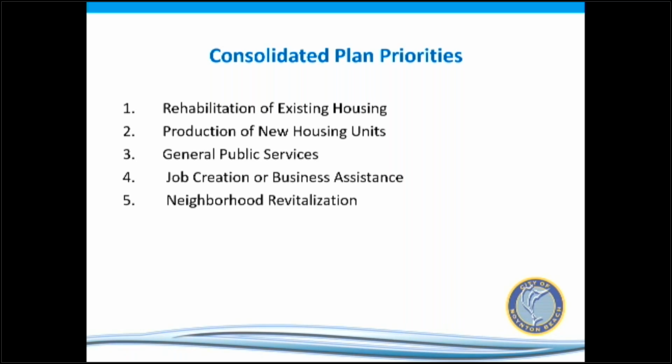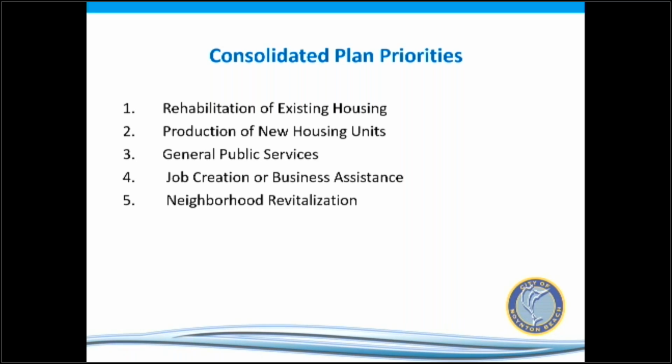So, consolidated plan priorities. I was talking about the 5-year consolidated plan, and it's going to end at the end of fiscal 2021. We're going to start the new one in 2022, and it's going to end in 2027. For the first consolidated plan that is going to end this fiscal year, 2021, surveys went out to the community, there was outreach, and committees were put together to establish what the community says the community needs.